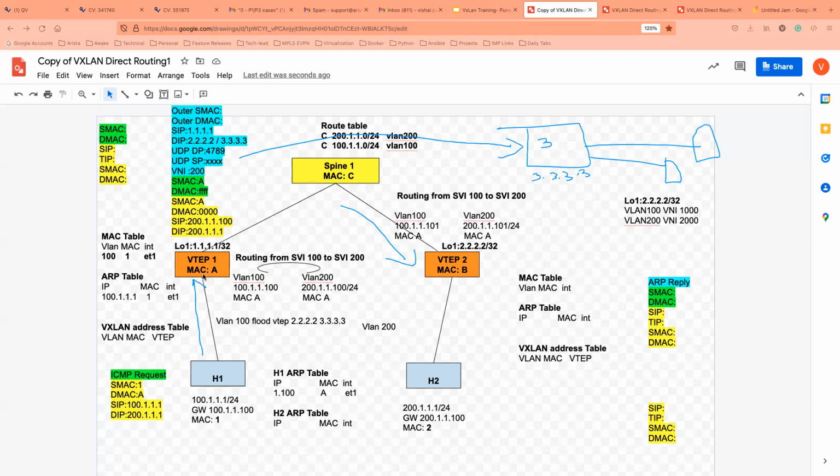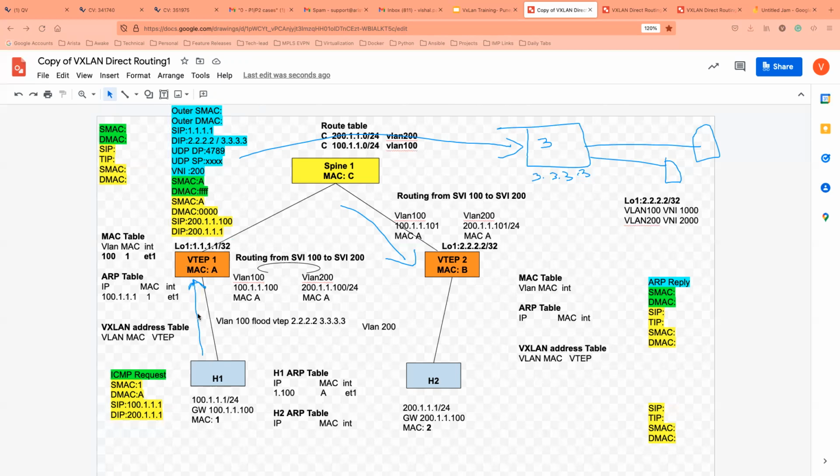Because it's for the gateway IP address. Okay. Yeah, in that case also it sends it to the other VTEPs, and the other VTEPs will respond back if they also belong to the same gateway IP.